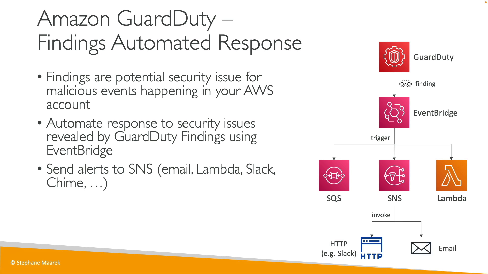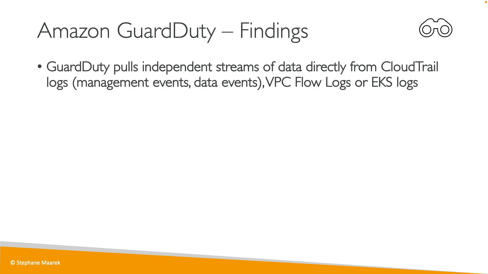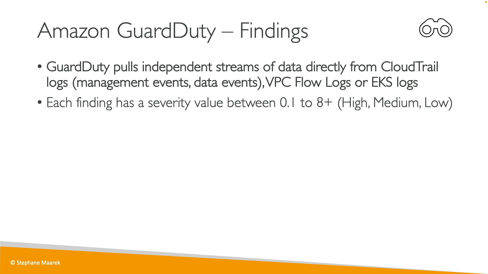When using a delegated administrator or administrator accounts, events are going to be published both in the member accounts and the administrator accounts. GuardDuty generates findings by directly pulling independent streams of data from its sources: from CloudTrail it reads management events and data events, it reads VPC Flow Logs and EKS logs. You do not have to enable these separately — enabling GuardDuty doesn't mean these are enabled for you; GuardDuty gets this data itself independently using capabilities within your AWS cloud.